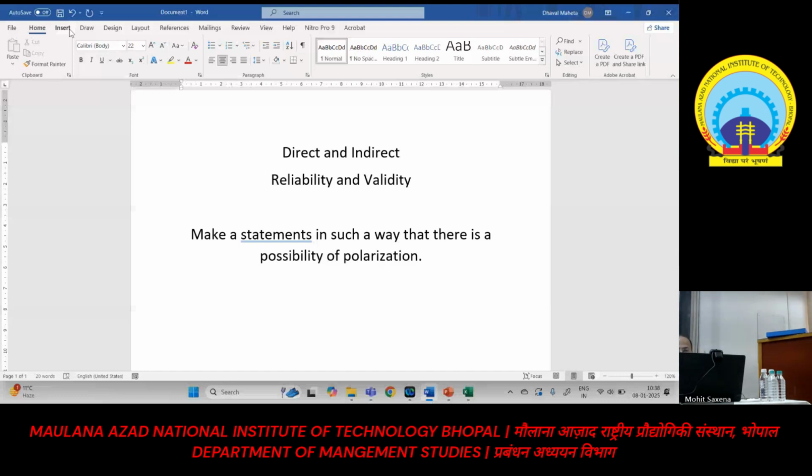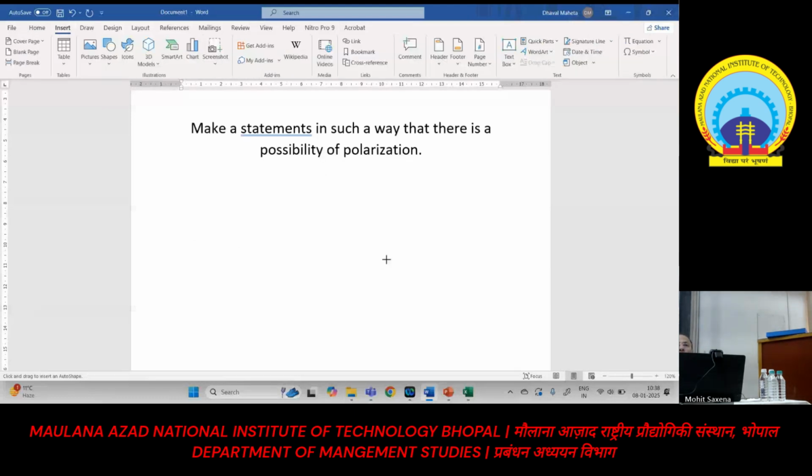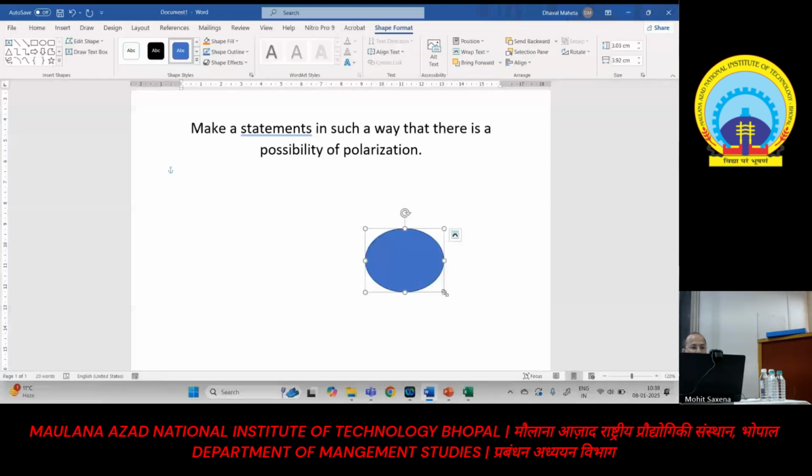So whenever we are using the hidden item, the latent item, it is an oval. Atul and Shivaji may have explained this, and Neeraj sir may have explained it too. And whatever we can measure is a square, right? So I will include the square here.